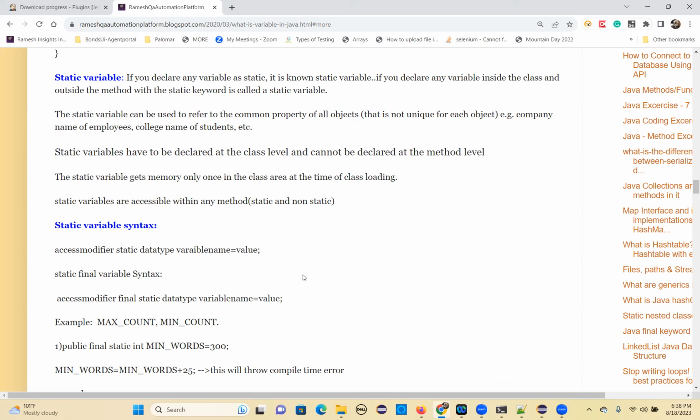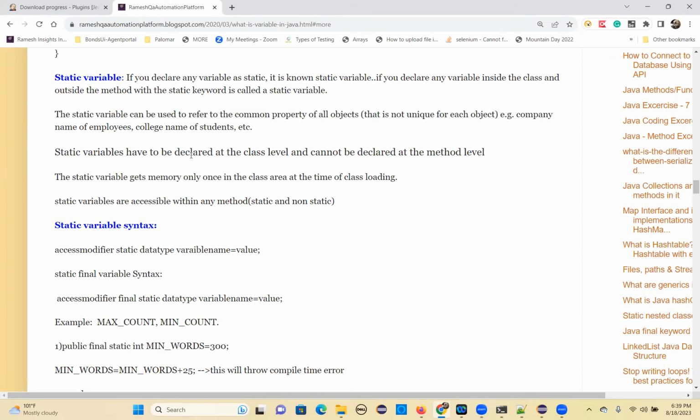If you are not able to access a variable in another method, check where you declared it. If you want to use one variable in all the methods, you should not declare it as a local variable. That's very simple. Declare it as a global static or non-static variable, so that you can access it anywhere.